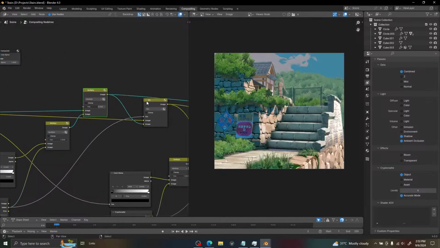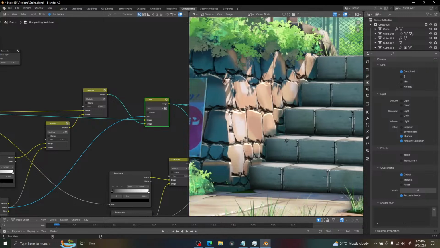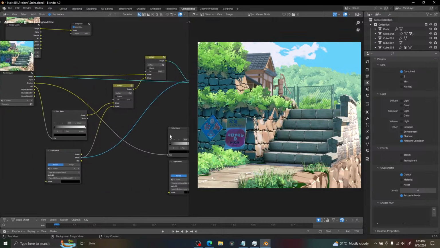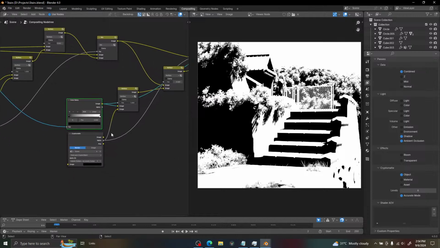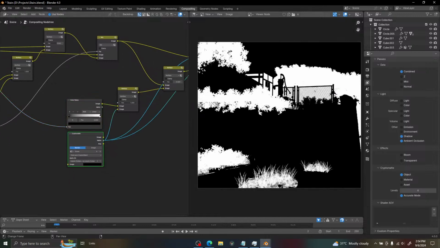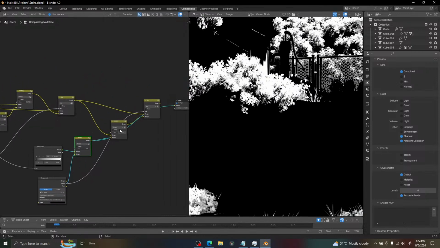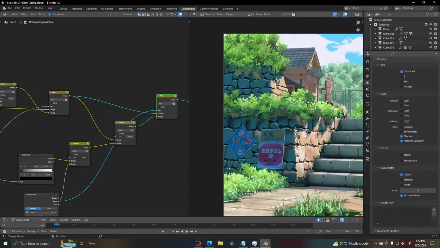You can see if I mute this now, I'm just getting ambient occlusion on stairs and on solid objects, not on the vegetation. If you use the shaders, you can see it's giving me some nice gradient over everything. I just masked the whole area with that Cryptomatte node on the grasses and multiplied to get some good, nice gradient, and that's how I get some nice detail.